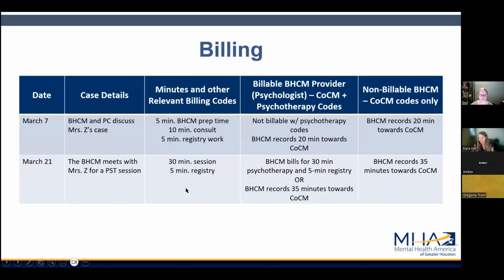So March 7th and 21st, we've got all this stuff. We spent 5 minutes, and this is why people have a hard time with this: the registry piece and the tracking of time, because it's a lot to think about, and you can't get paid for tracking your time. So you have 5 minutes of prep time for meeting with a psychiatric consultant. You have 10 minutes of consultant time. You have 5 minutes of registry work, right? None of those are billable towards any psychotherapy codes. It's all billable under CoCM.